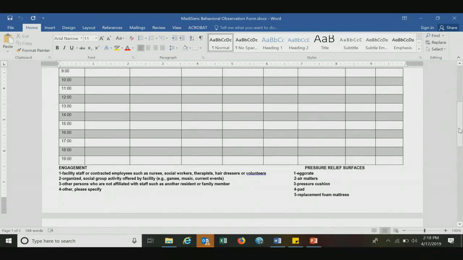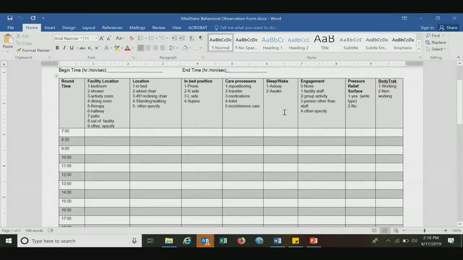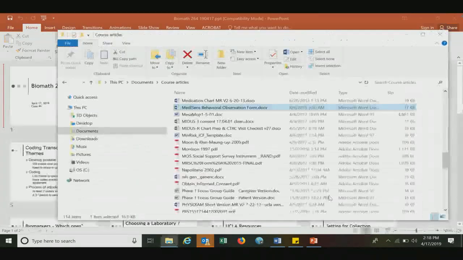So you wouldn't have someone both asleep and engaged with facility staff, probably, right? But you could be asleep either in your bed, in your wheelchair, right? There's different places where you could be asleep. And so that would give us information. So unfortunately, this was a great behavioral study, but the sensor thing didn't work at all. So much for that.